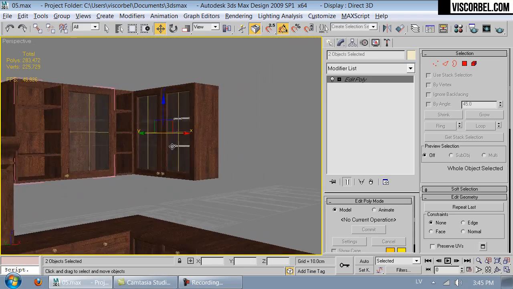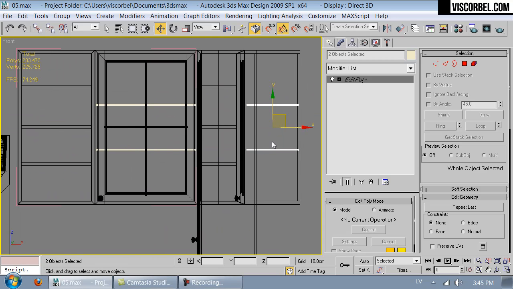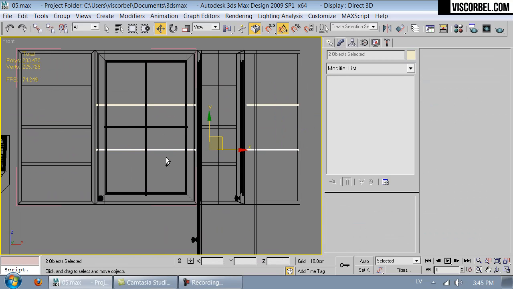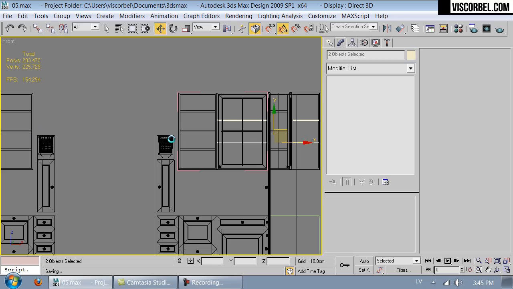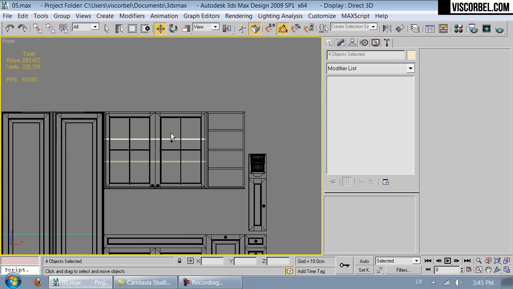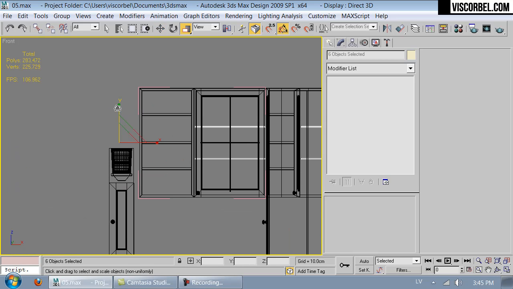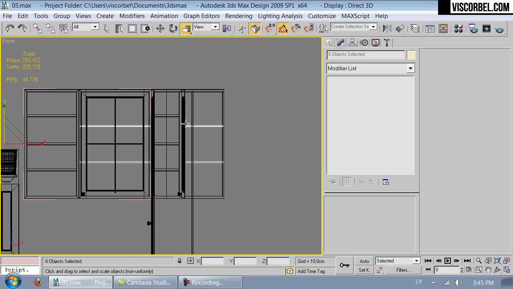Okay, so that's good. Actually, let's increase the distance between them slightly. Just gonna select all these glass pieces and scale them up on the y-axis like this. Okay, perfect.